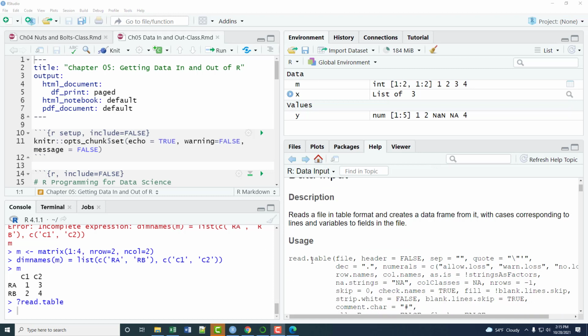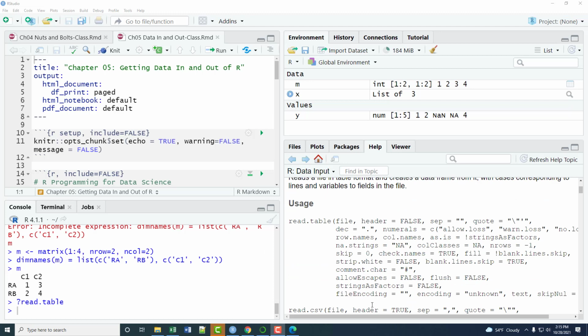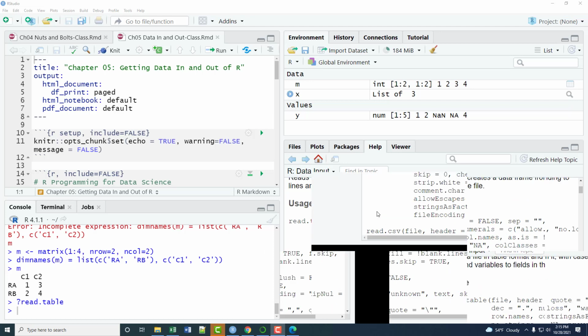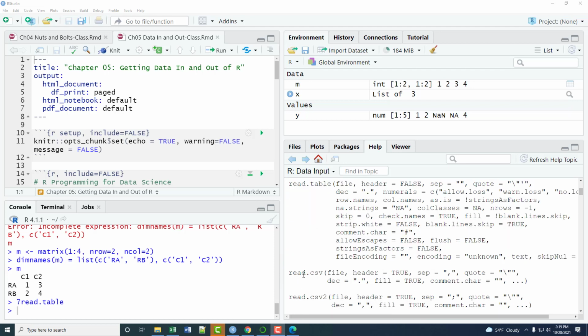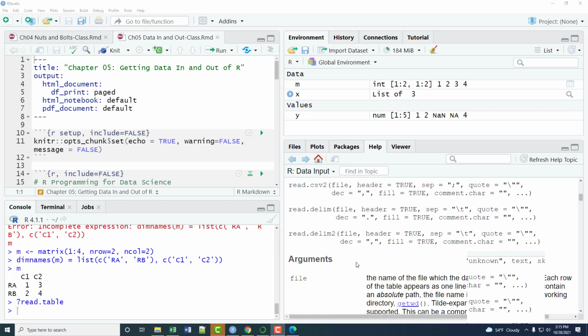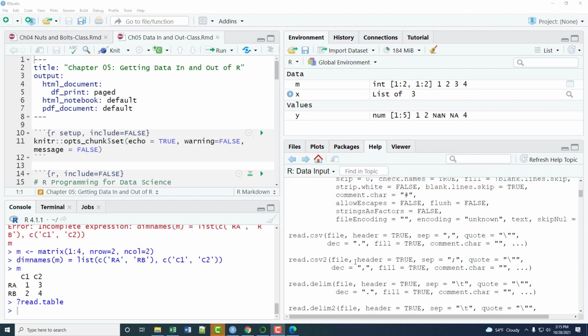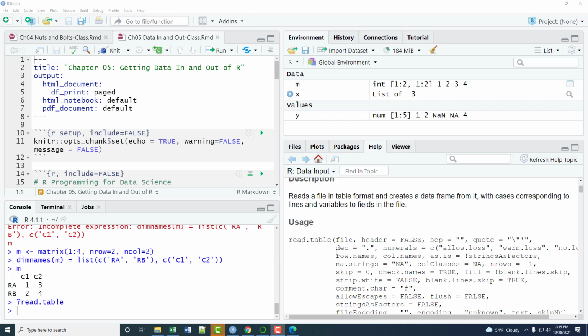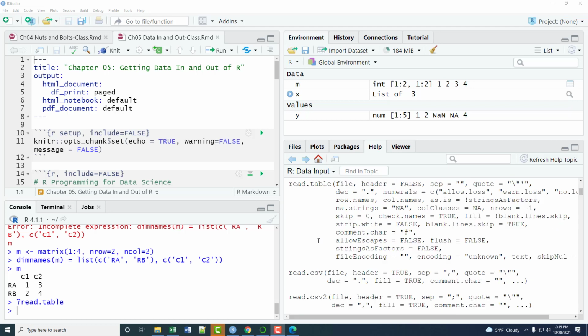So we have read.table and a bunch of options available to you, and then read.csv. The two functions that we will use are read.table, but even more so read.csv.